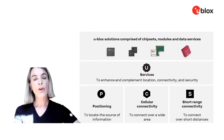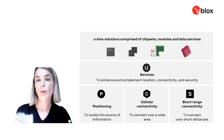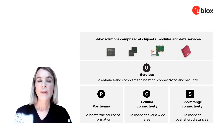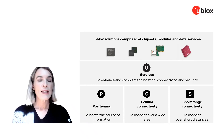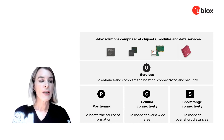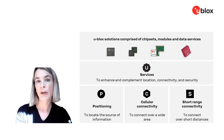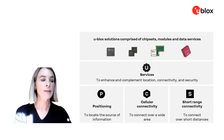To conclude, a couple of words about u-blox and how we can support you. Our products and services connect and locate everything. Today's discussion was focused on cellular connectivity, and we have a broad portfolio of modules with a focus on the air interface technologies most important for IoT — specifically LTE-M and LTE Cat1, but also Cat4 and others.